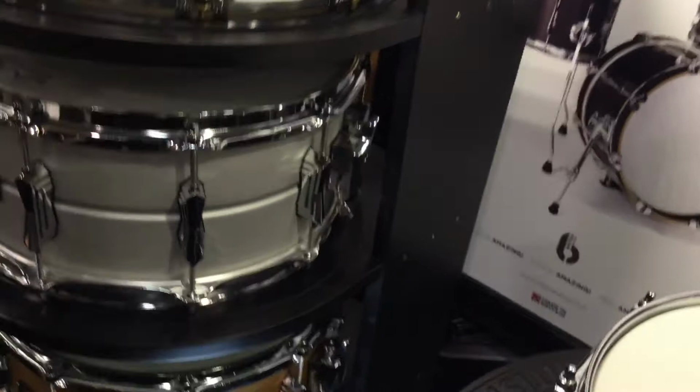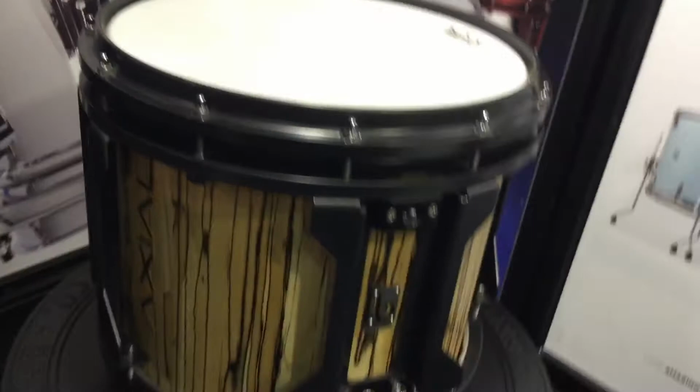Now, here's another snare drum. This is Spalted Beach. The kit was this, yeah, that was the one. So that is a military marching drum. This is a pipe band drum, so almost like drum corps, for the Scottish pipe bands with the bagpipes. Let me show you this.